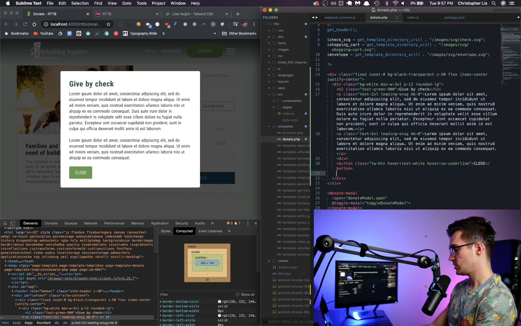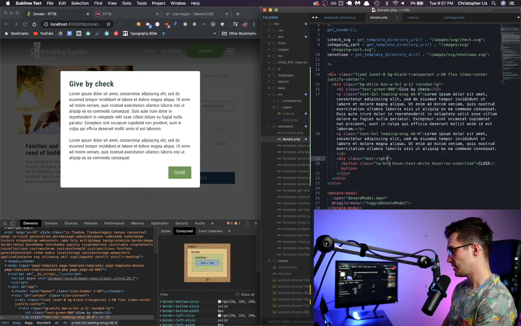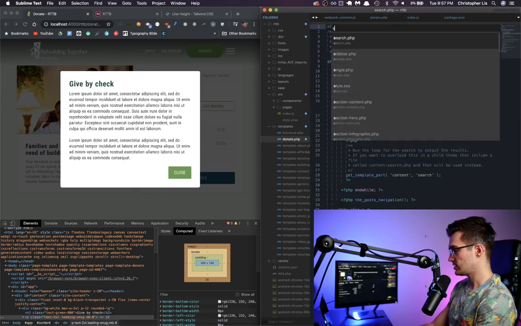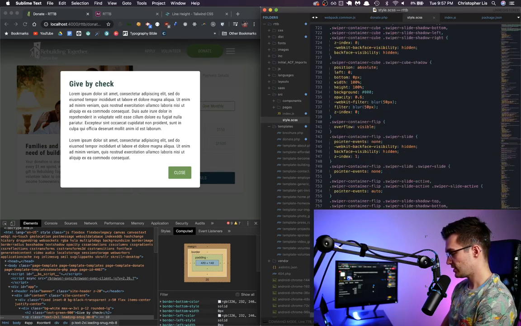The first thing I'm going to do is wrap this button in a div. Then I'm just going to make sure that it's aligned right by saying the text should be right. I believe, yeah, buttons are an inline block element. So since it's an inline block element, if you add text right to the parent, it's going to align everything right, just like we had in the design. So let's look at our Tailwind button class. Let's go to style.scss, and I believe this class is at the button or the bottom because I did it in the last episode.